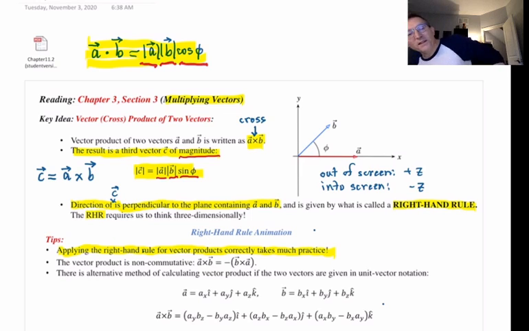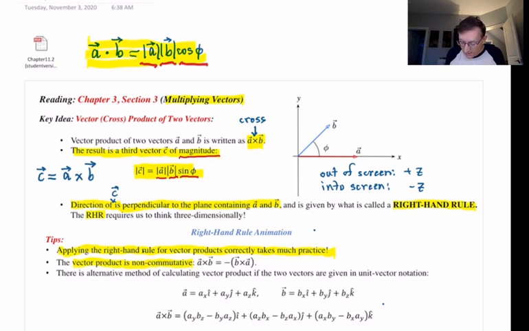All right, more things to know about the vector product of two vectors. If you want to be fancy, you can use this language: the vector product is non-commutative. In mathematics, to commute two quantities means to reverse them. So if we're talking about commutation with vector product, like A cross B, it's just saying, look at what you get if you reverse them. Do B cross A. The point to remember about vector product is the order matters.